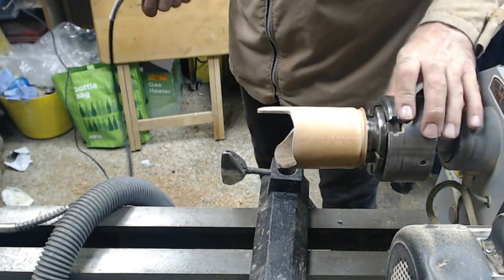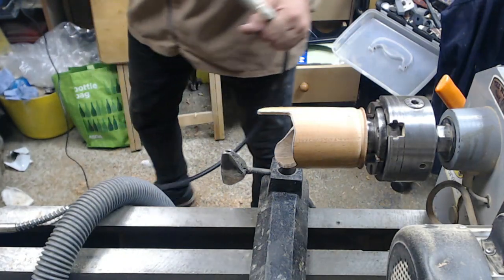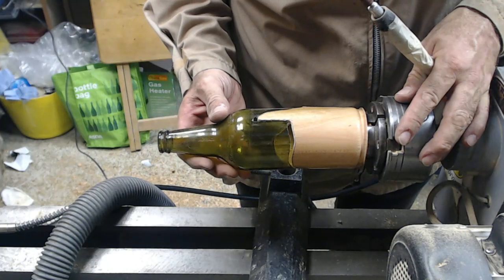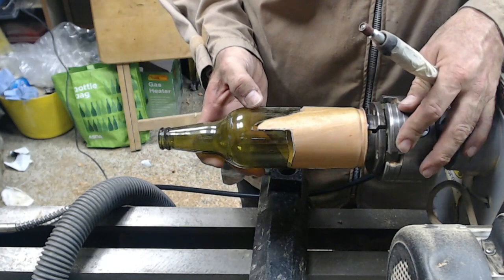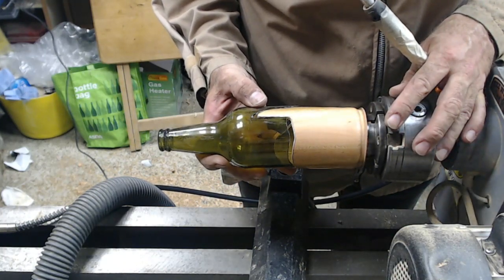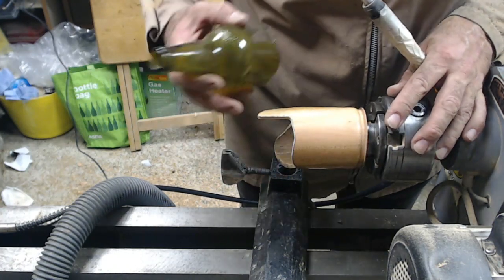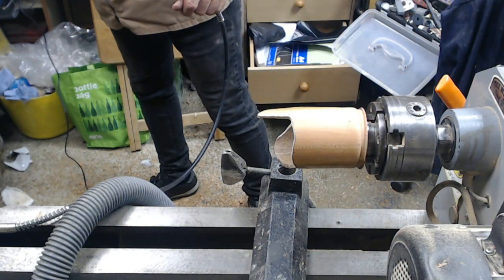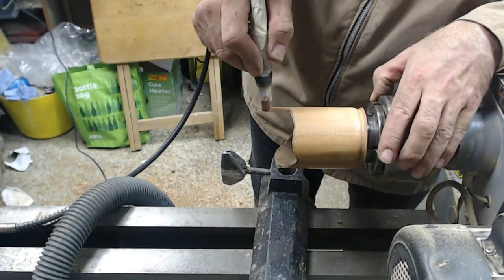Okay, let's just offer the bottle up to that and see how that's looking. It's not looking far off. We're nearly there. Just got to clean off just to the pencil line a bit more on that piece sticking out. I don't want to force it because the glass will break easy.